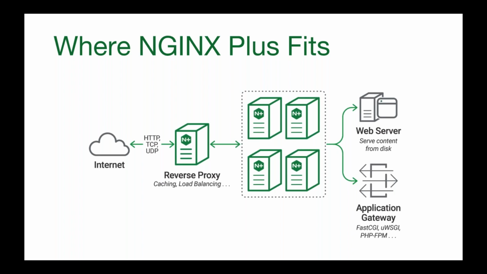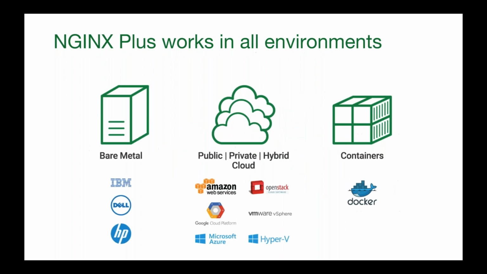On that same server, you can handle caching and load balancing. You can take your SSL and terminate it there. There are quite a few things that you can do at the reverse proxy server. We're going to do a web post soon on MTLS, which is mutual TLS, which is both sides authenticating each other, again, at that level. So that's why NGINX and Plus are so popular, because of that powerful ability to kind of save the day when your application servers and web servers are overloaded. You drop in NGINX or Plus and have this great flexible tool that can solve a lot of problems and give you a lot of capabilities.